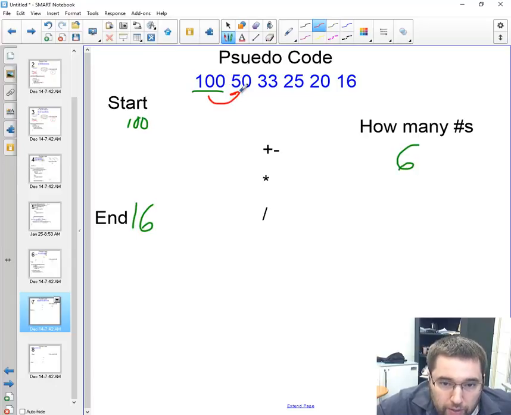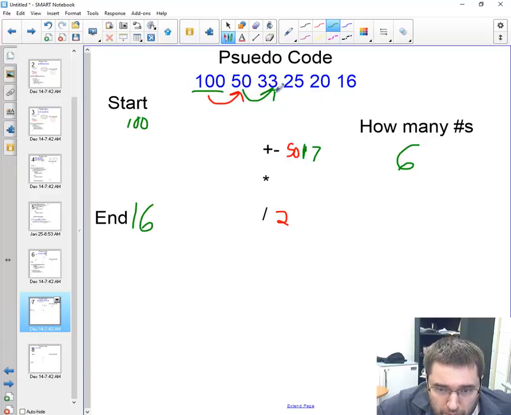How do I get from 100 to 50? I subtract 50, I divide by 2, and I can't multiply. I could multiply by 1/2, but that's basically just dividing, so we don't want to write that down. The next one is, how do I get from 50 to 33? Well, I can subtract 17. I know it's subtraction, so I don't have to write the minus sign. And I divide by, I don't know what, somewhere between 1 and 2, so that doesn't work. So I've already hit an impasse where there's no pattern.